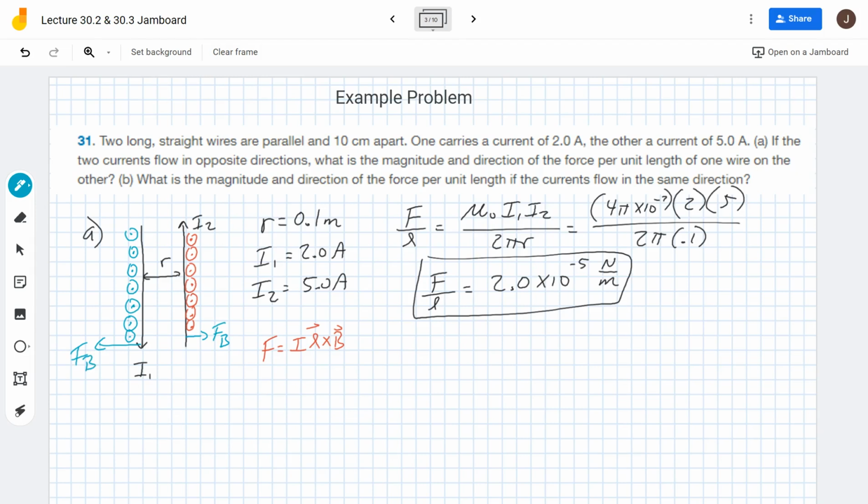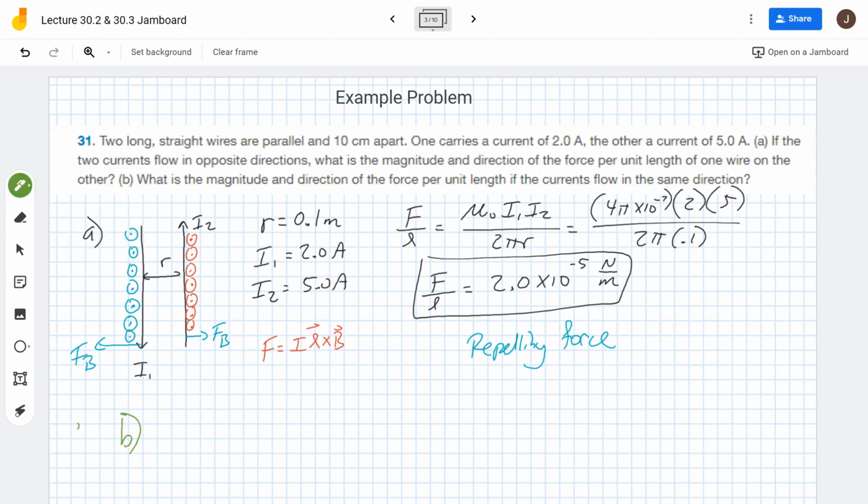Okay, so you can see what's happening here. You have essentially an equal and opposite force that's causing these two wires to push apart. One is pushing to the right, one is pushing to the left, so you end up with a repelling force. Instead of saying left, right, up, or down, I would definitely say it's a repulsion, or a repelling force, because they're pushing each other apart. Okay, so that would be our solution to part A.